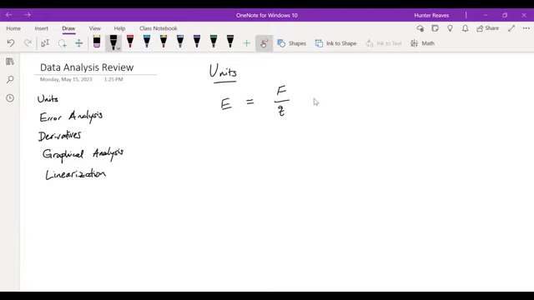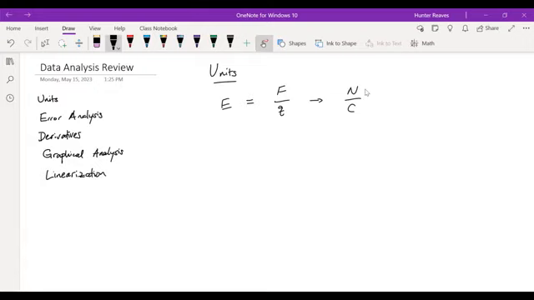So you can find the unit of electric field by saying, well, the unit of force is newtons and the unit of charge is coulombs. So therefore the unit of electric field is then newtons per coulomb. But it doesn't stop there. That's not the only way that you can represent the unit of electric field strength. You can also represent it in a different way, or in several different ways.